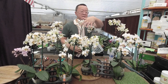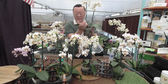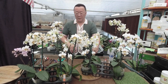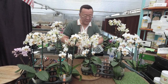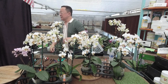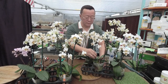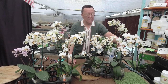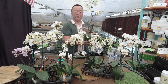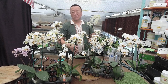You know, flower is not the number one concern for me. It's overall balance, the leaf, and if I'm waiting for the marking, the leaf shape is very important. If a leaf is too striated, that is a no. But overall, this is a good candidate for breeding tall branches, if I want something really tall.